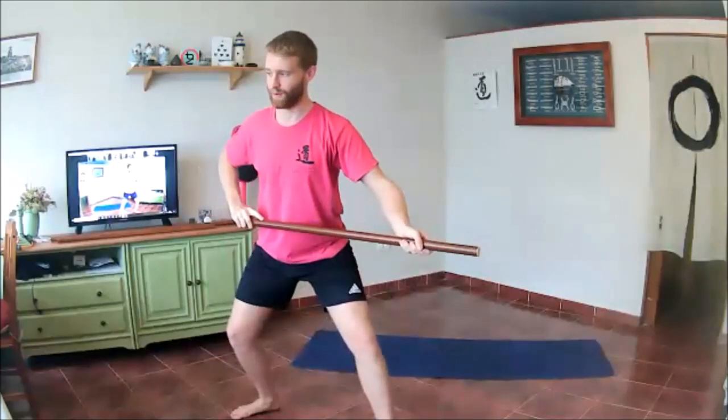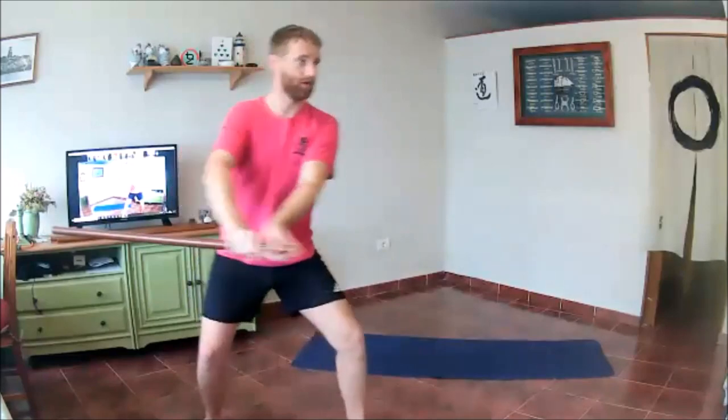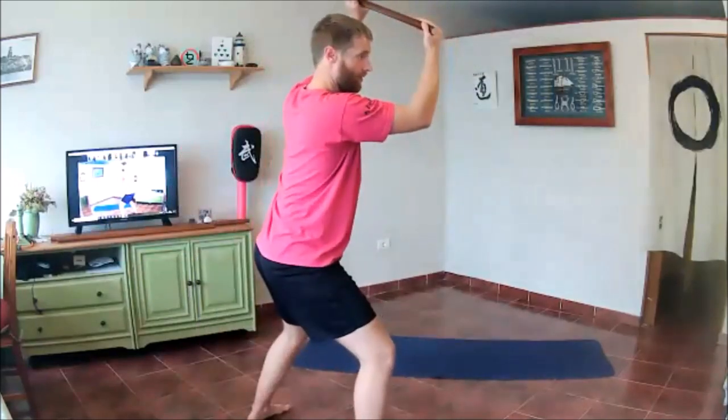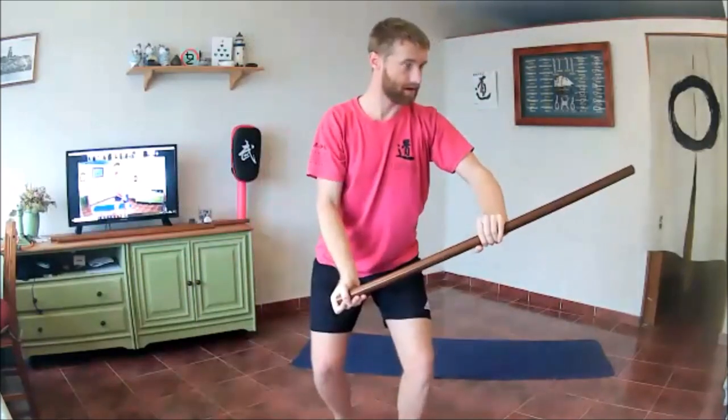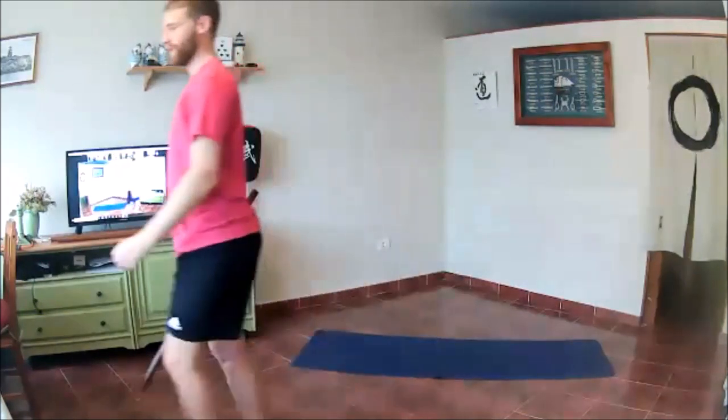And then from here, you're going to roll back, find the command this way. So you're going to do this. You're going to go one, two, three, and then four. We find the kamae this way. So you've got four movements.